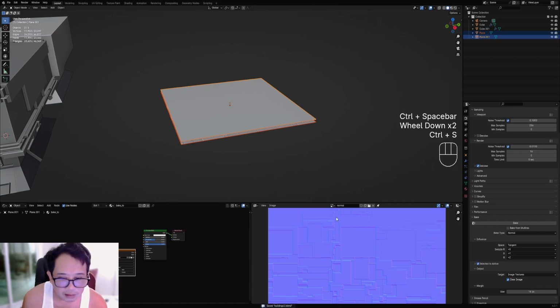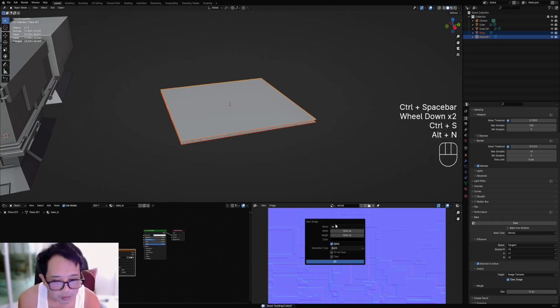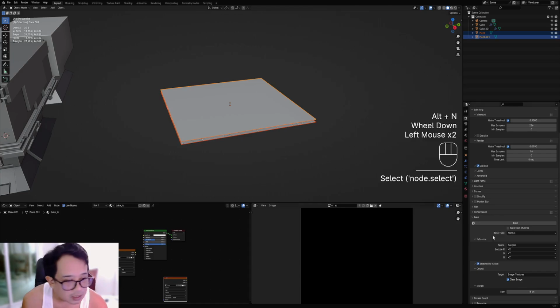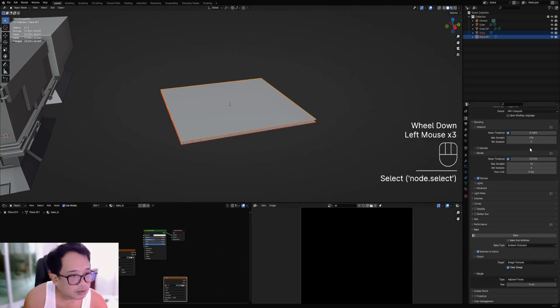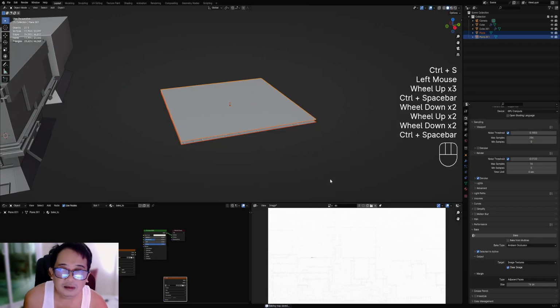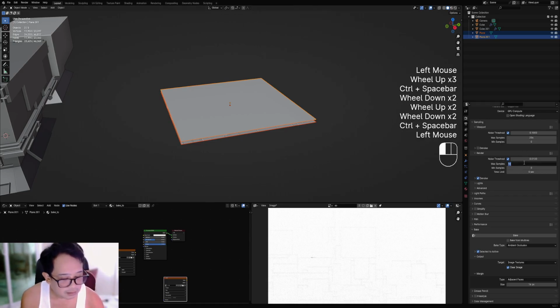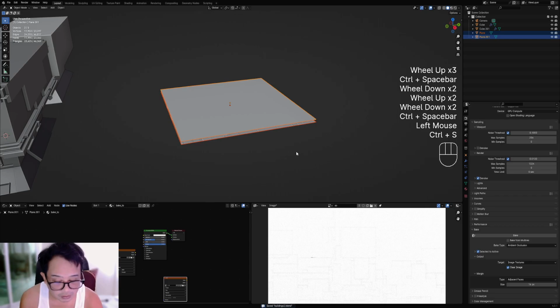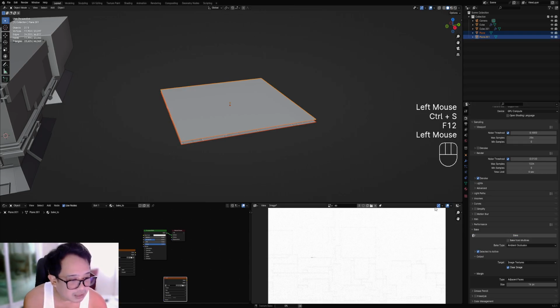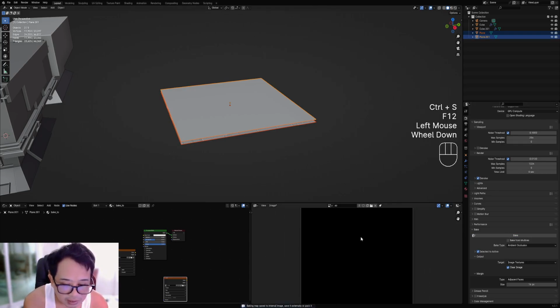Then Alt, then AO, another one. Drag this one. Make sure this is highlighted. Ambient occlusion, and let's try 16 samples. Bake. Can hardly see anything. Okay, let's try 1024 samples. F12. Oh, not F12. F12 is render. Bake. Just going to wait. Baking.